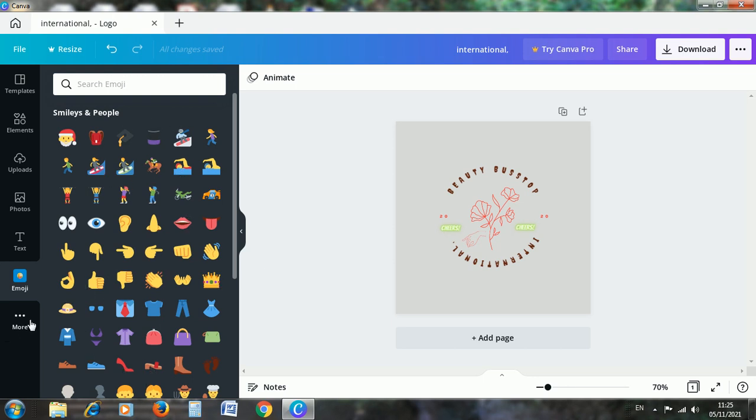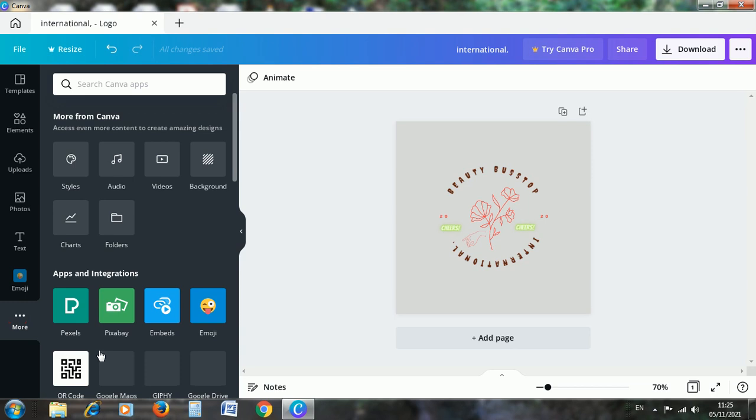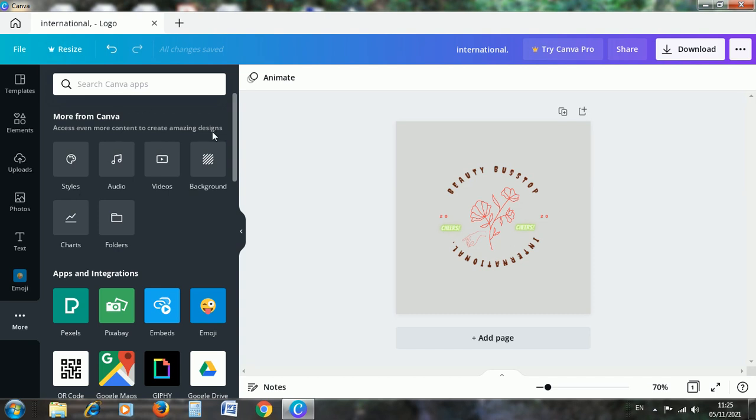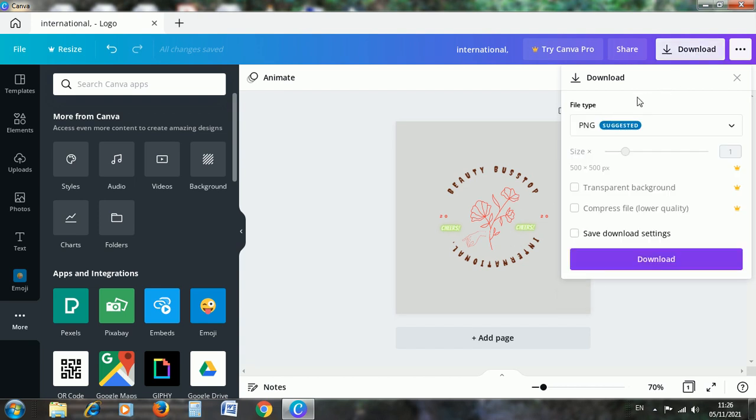No, I think I'll move this over here. It's two, actually. So I'll keep on editing, adding things to my logo. Yes, my logo is coming along fine, as you can see. So you don't have to be a professional to use Canva to design stuff, especially logos. So you can see I've added it to my logo.